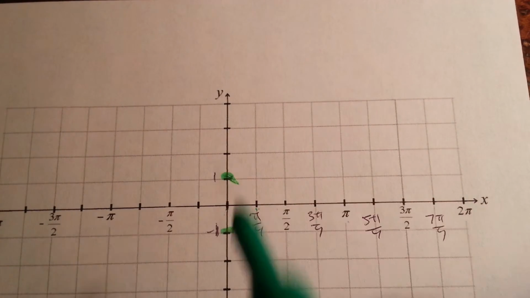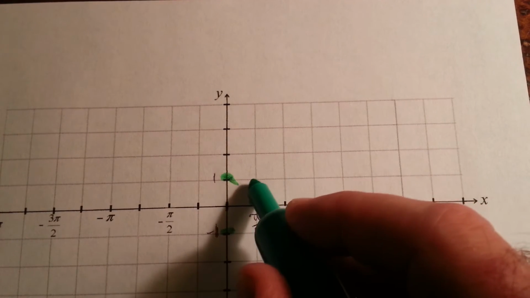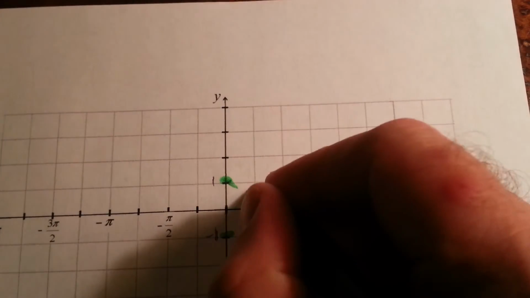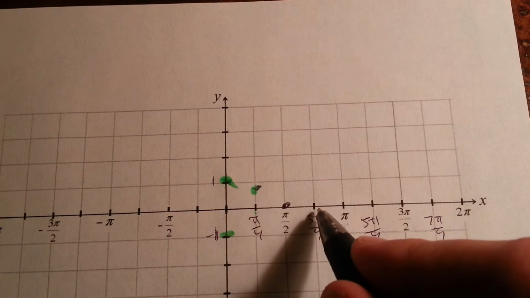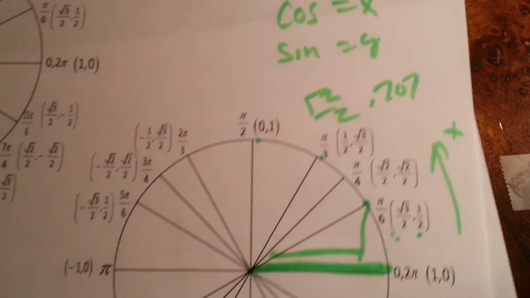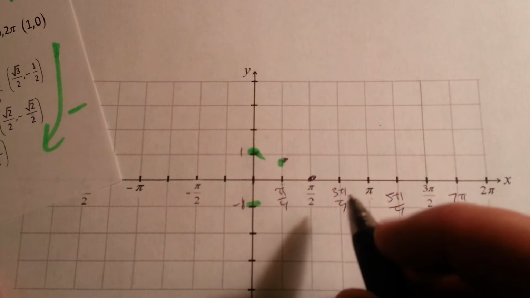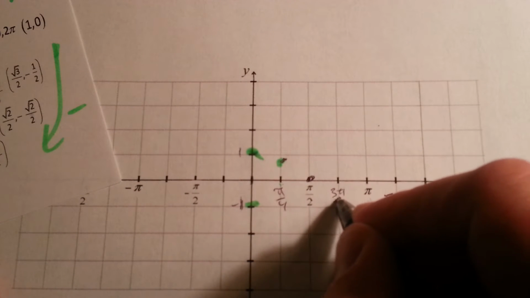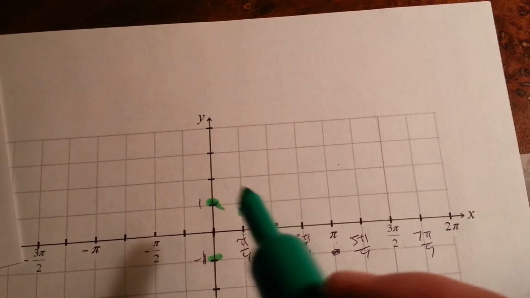So we start off at 1. At pi fourths, we're about 0.7. At pi halves, we're 0. And then now we're past pi halves. Remember where we are past pi halves. Now we're in the negative x territory. And now as we start going down, 3 pi fourths is going to be about negative 0.7, root 2 over 2. And then -1 at pi. So these are kind of what you're going to be doing tomorrow. You should know these graphs.